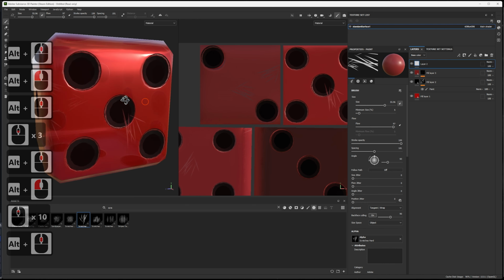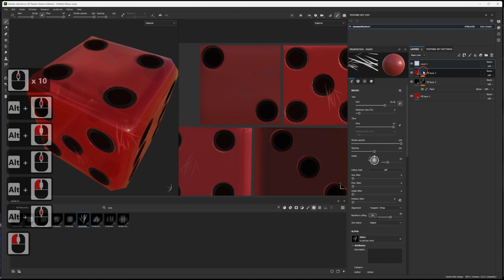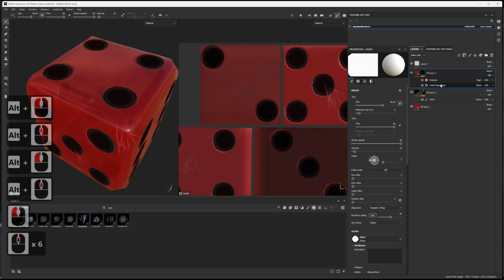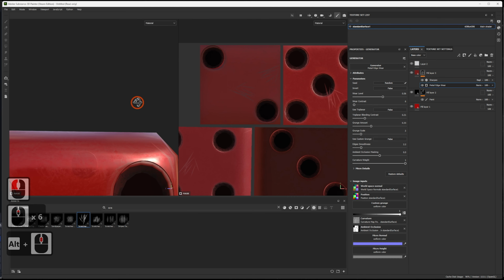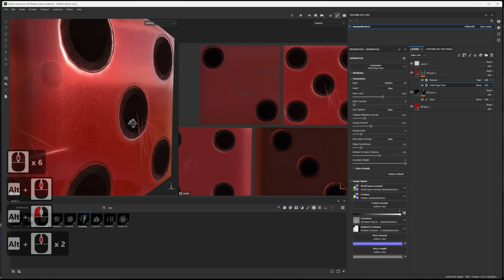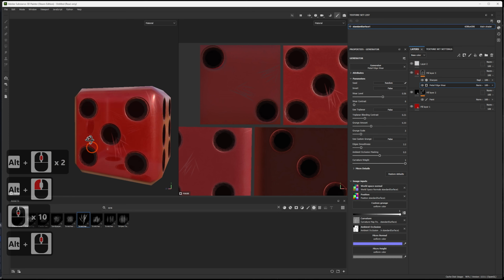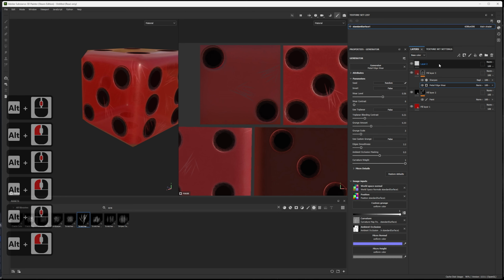Now we can go have a look. We got some nice scratches on there. We got some dirt. We can go back to this layer if we like, and we can grab the generator, and we can go check. And now that we've changed that color, we can probably put some of that wear back to make it look even more grungy. See that? And there you go.